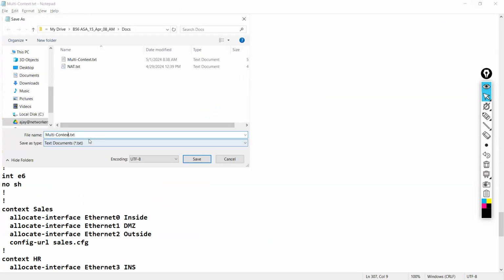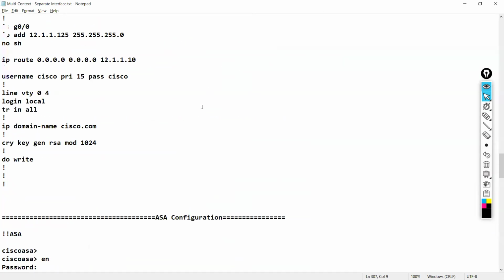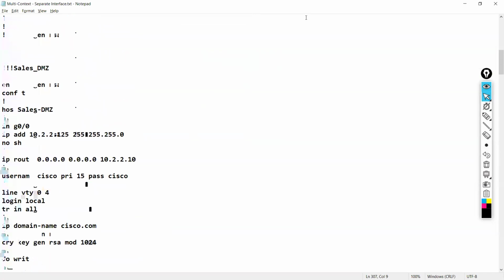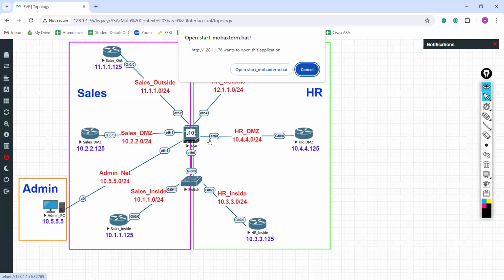This is your separate interface. So here the router configurations will remain the same. There will be no change in the router's configuration. Only the ASA configuration will change. So let me take the access of ASA.